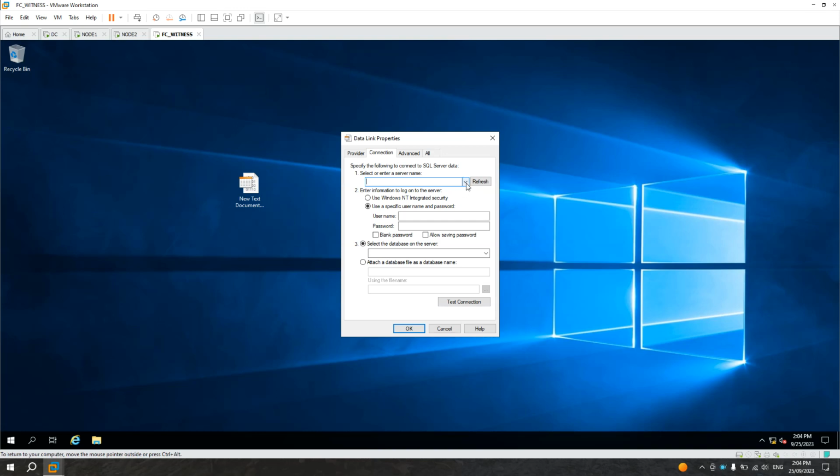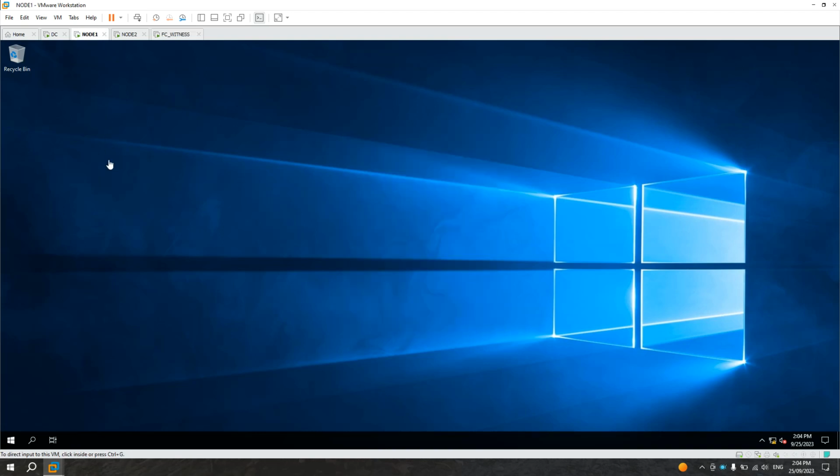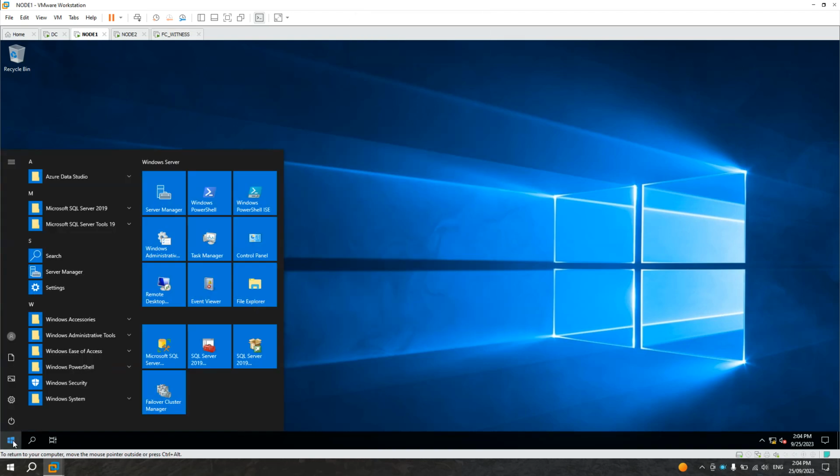Click the drop down list, showing empty, nothing. Let's refresh and click the drop down. It's confirmed, it's empty.